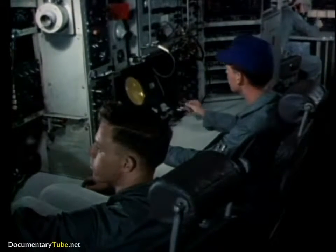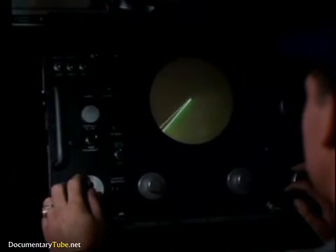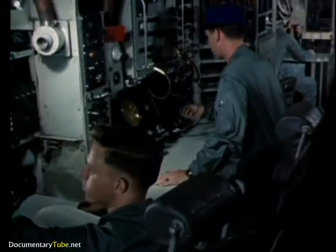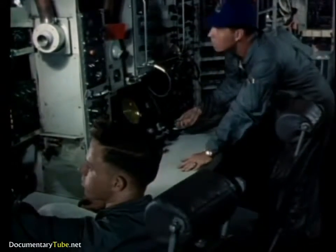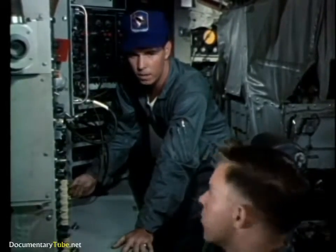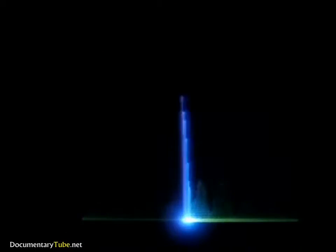There's trouble here, that's for sure. But what kind of trouble? First they check the radar scope presentation — sometimes this gives a clue. But the most reliable analysis comes from the test equipment on the monitor panel. The spectrum analyzer shows them the conditions in the circuit; it tells them what part of the equipment is malfunctioning and helps trace the cause of trouble. Here's the RF spectrum waveform. The output pulse of this radar transmitter is definitely abnormal. But this presentation clearly shows a disturbance, probably caused by arcing in the antenna waveguide.